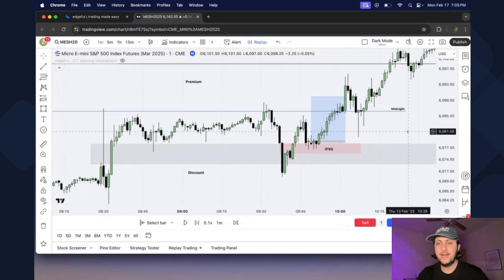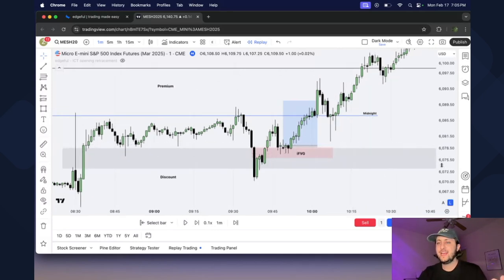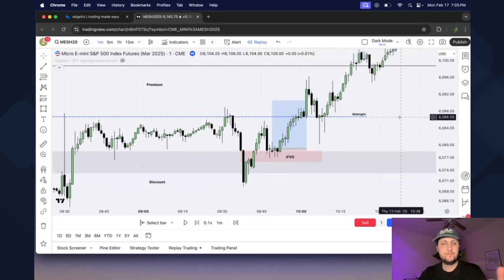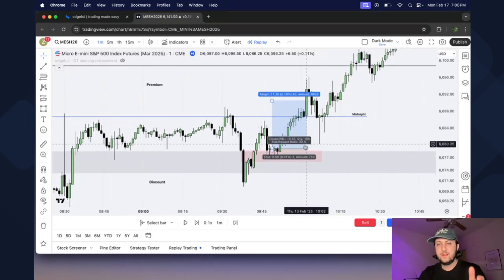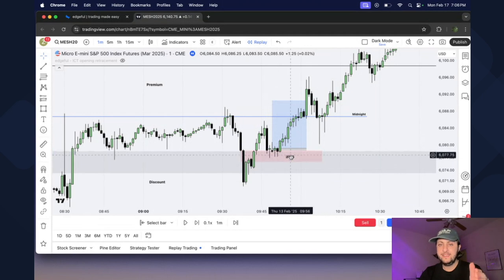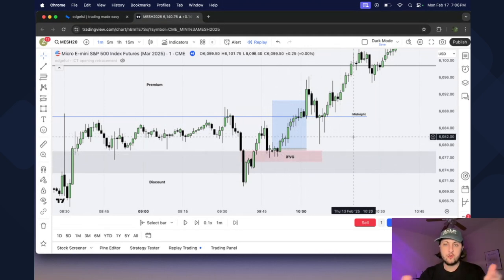Really quick delivery. And that's when you actually have the correct draw on liquidity and you have the time frame correct where the market is going to be volatile enough. You know, we're still in the first hour of the New York session, so market is moving, there's volume. You're going to get those quicker moves, and that was it for me on the day. I think I took some more trades later in the afternoon, but this was the high probability trade that yielded the most of the profit that I made on Thursday. So I wanted to go over that one.